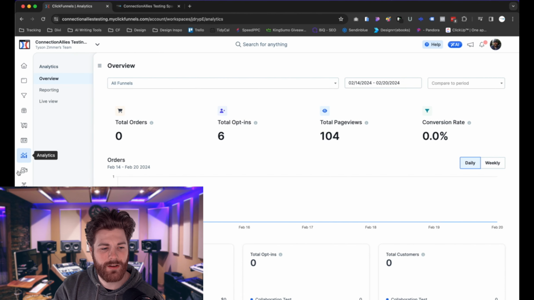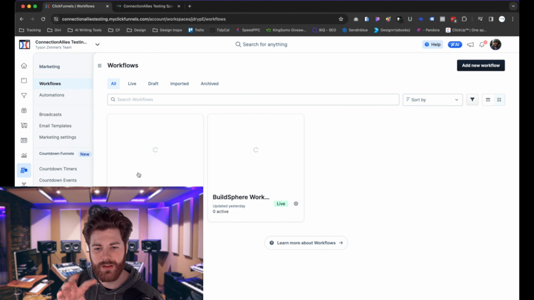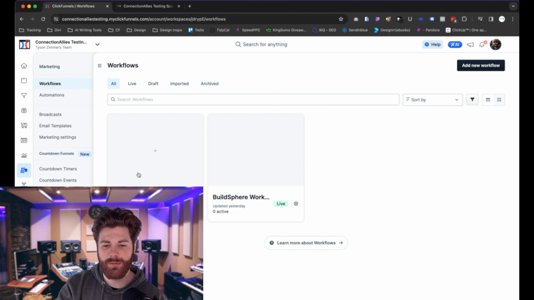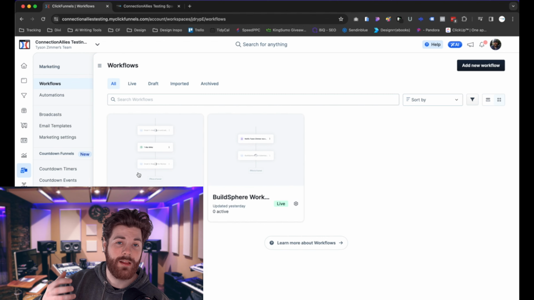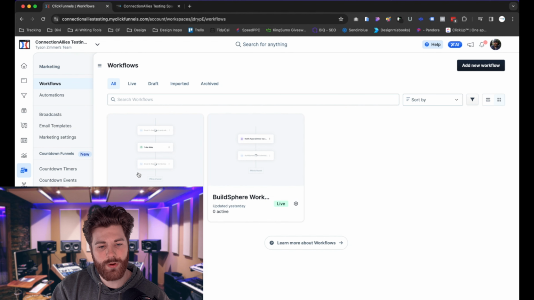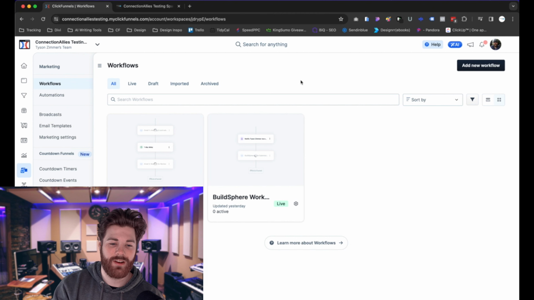Moving down from analytics to marketing, this is going to be the main area where you would set emails up to be sent out from your account, whether that is a one-off standpoint or an automated sequence that you're setting up. Either way, that would all be achieved within this area. Now, starting at the top here within that secondary navigation, we have workflows. Workflows are super versatile in all aspects of the platform here. Whether you want to enroll people in courses or send out an automated email, add tags, send out notifications. There's so many use cases here.